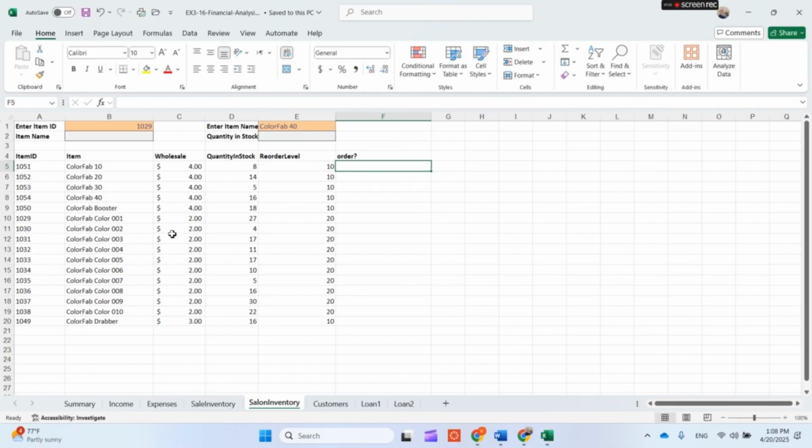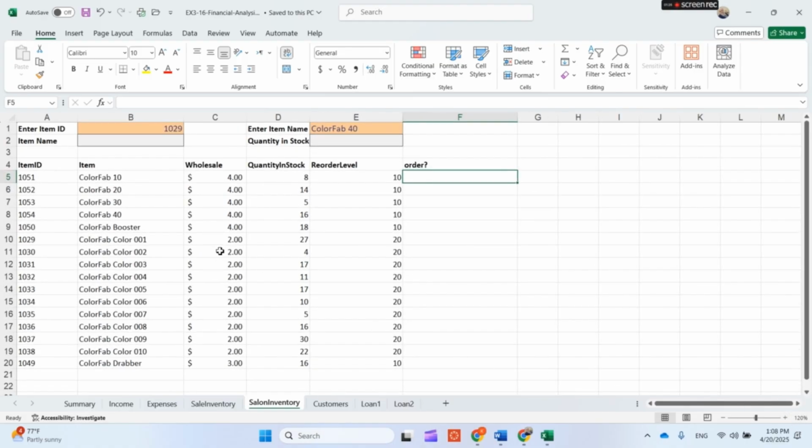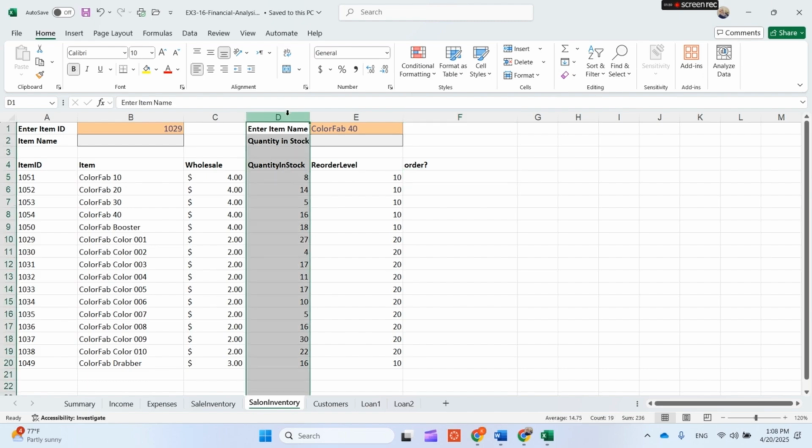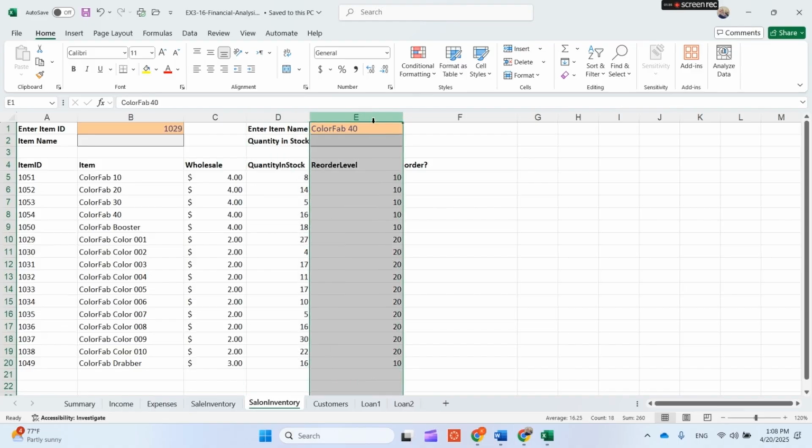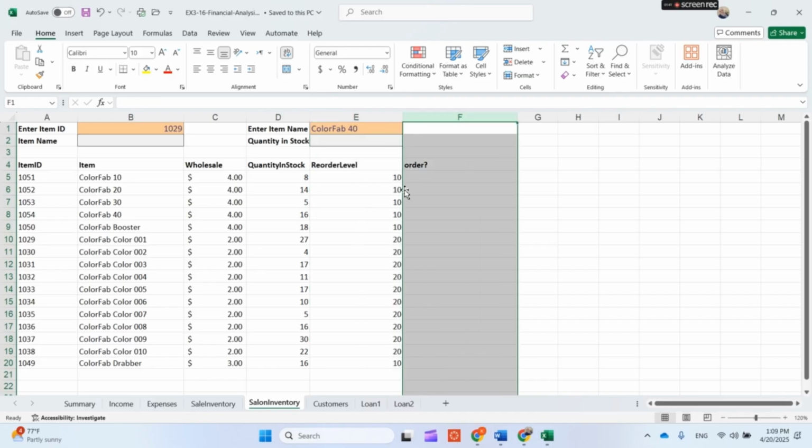Okay, for example, let me zoom in a little bit. This is about a store, and this store has some quantity of stuff in the stock, and they have some orders. So we want to check if the things that we order are in the stock.